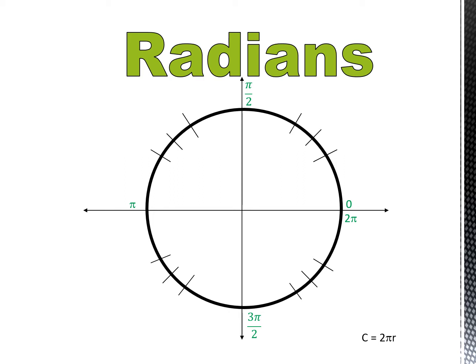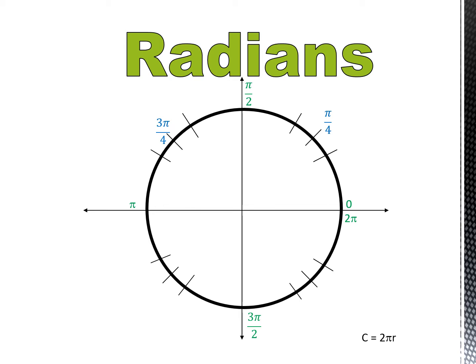Okay, now let's fill in the middle ticks, the 45, 45, 90 degree triangles. All right, remember where 45 degrees was? It was right in the middle between 0 and 90 degrees. In this case, the middle between 0 and pi over 2 is pi over 4. Let's go over to the second quadrant. What's in the middle of pi over 2 and pi? 3 pi over 4.